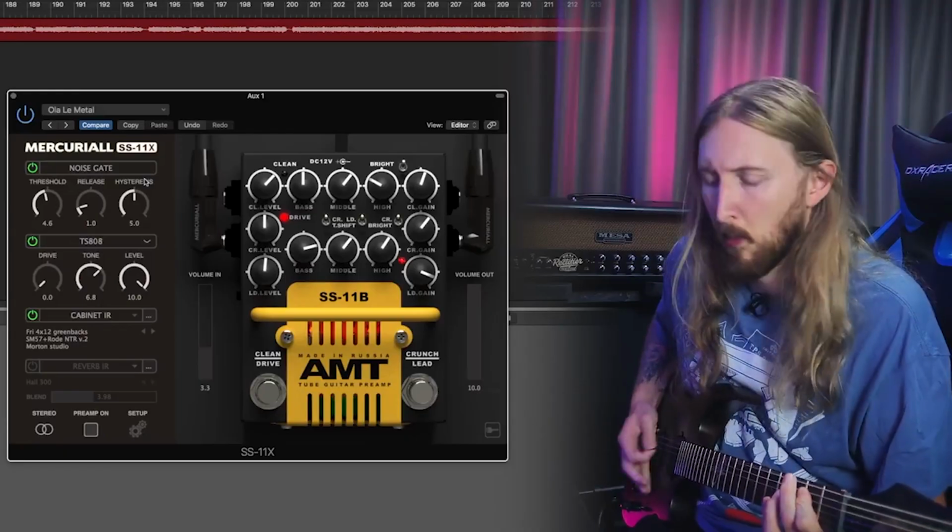G'day guys, so today we're looking at the Mercuriall SS-11X. This is a plug-in of a preamp pedal by AMT. I'd never actually heard of either of these companies until I saw this pedal on Ola's channel. I think it sounds sick.